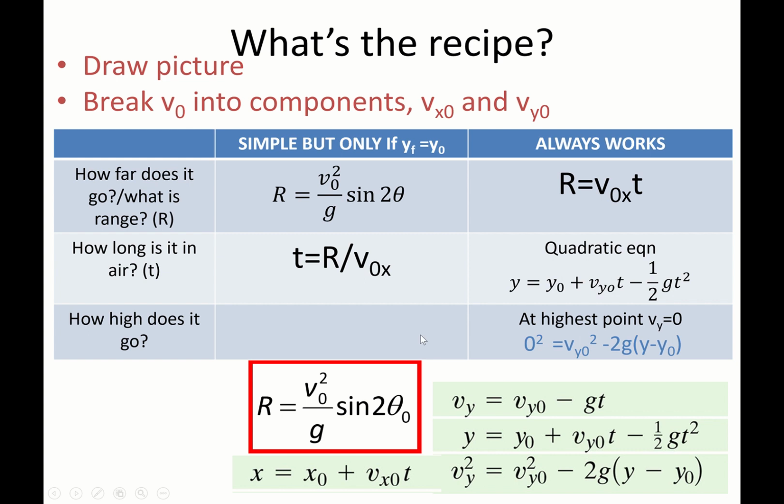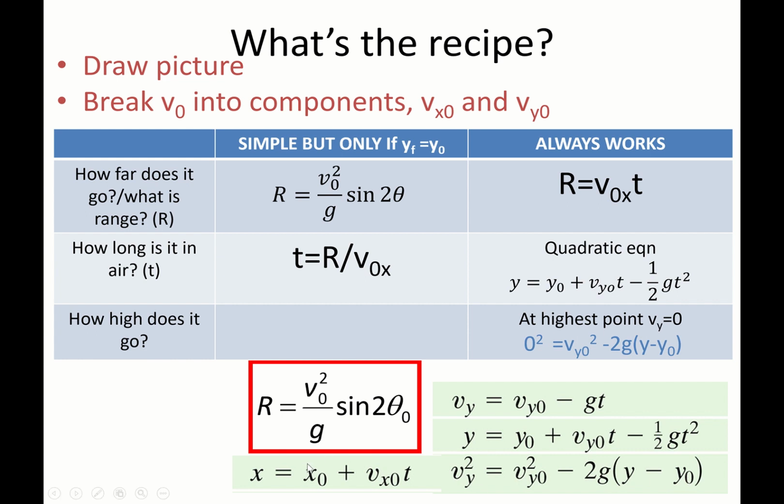How high does it go? Well, there's only one way to find out how high it goes. So when it's at its highest point, the trick is that Vy is equal to 0. So we're going to solve the equations, and you can see down here at the bottom I've got in green the standard equations, and then in the red circle I've got the range equation. So we're going to use the bottommost equation here, that at the top Vy is equal to 0. So Vy equals 0, plug in Vy initial, which we know, and then we can get how high it goes, which is the delta y, the y minus the initial position.